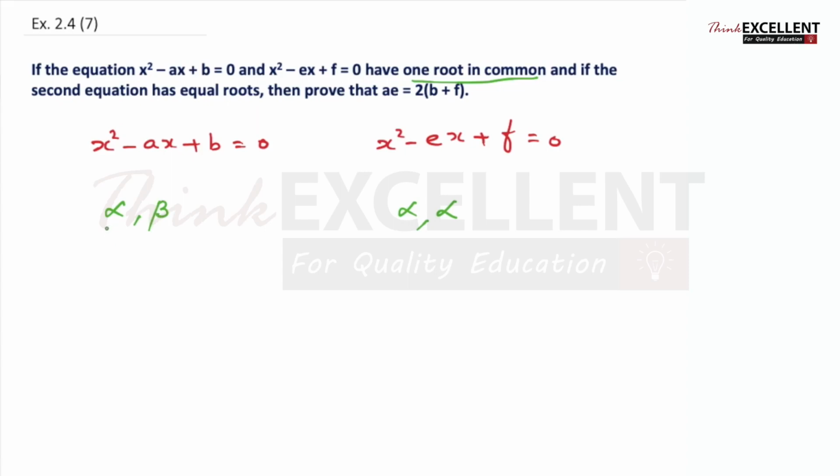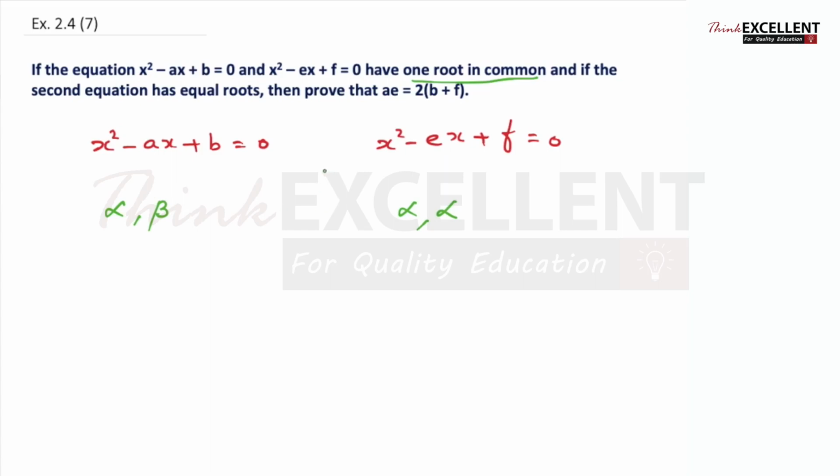Why? Two conditions they said. First condition, for both the equations, one root is a common root. I have taken the common root as alpha. Then the second equation has equal roots. So one root we already taken as alpha, so the other one is also alpha. Only 2 roots because it is a quadratic equation. For the first equation, we got only one root alpha. For the other root, they didn't mention anything, so we take the root as beta. Hope you understood.